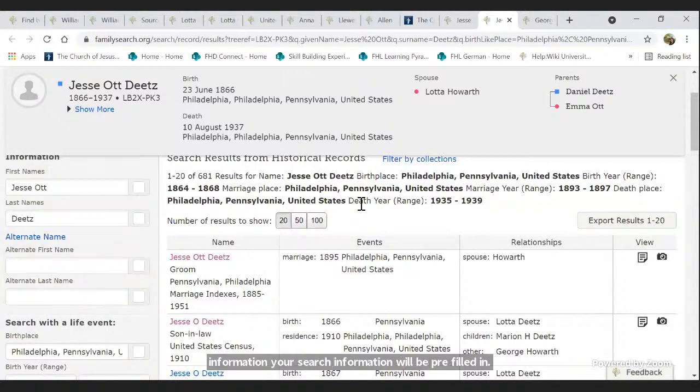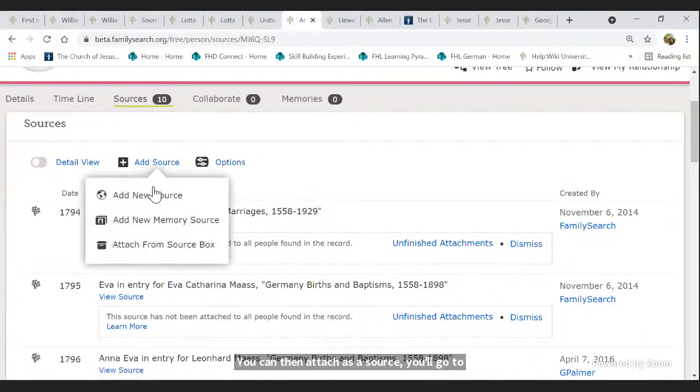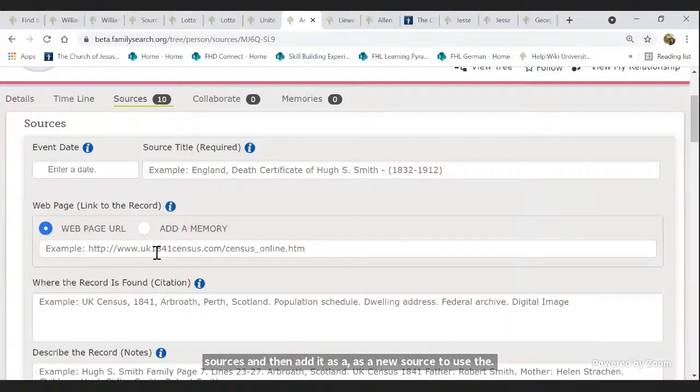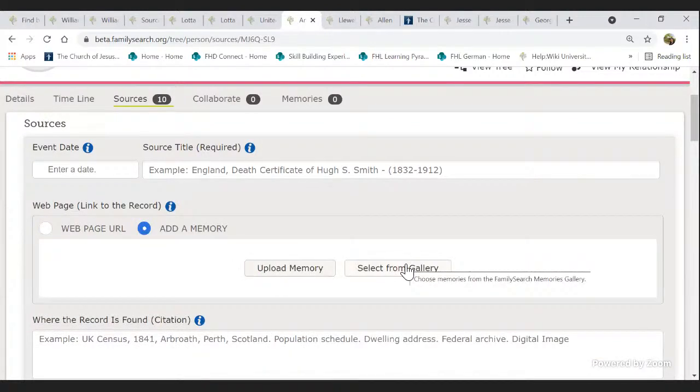And if you find information on those other websites, or just in general, you can attach it as a source. Go to the sources, add it as a new source using the website link, and fill out the information you have. Or if you want to add a memory, you can go to that as well.